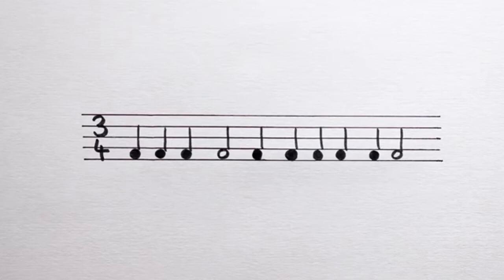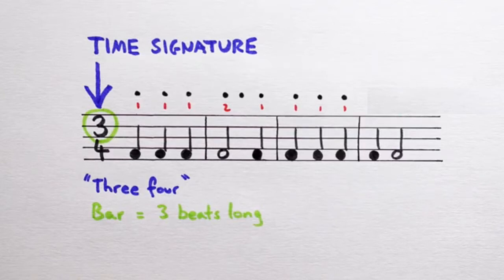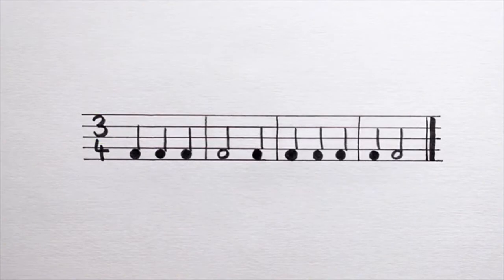So let's look at the value of all these notes. We have a quarter note, which is 1 beat, another quarter note, and another quarter note. That's 3 beats. We put a bar line. Then we have a half note, which is 2 beats, and then a quarter note, which is 1. 2 plus 1 equals 3, bar line. Then we have a quarter note, another quarter note, and another quarter note. That's 3 beats, bar line. Then we have a quarter note and a half note, which together equals 3 beats. And then we put a double bar line, because that's the end. You always put a double bar line at the end.